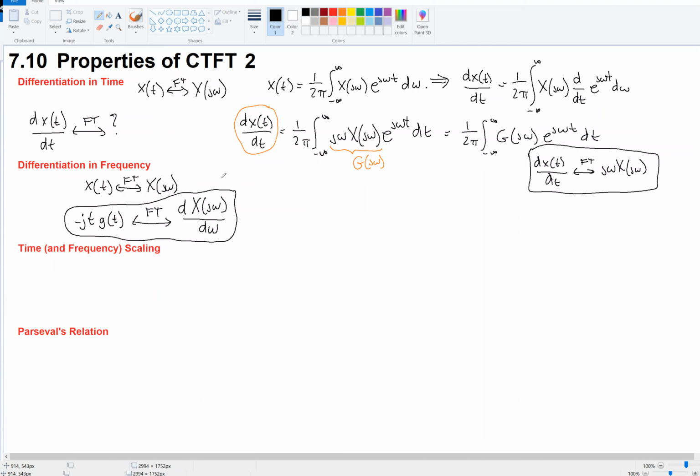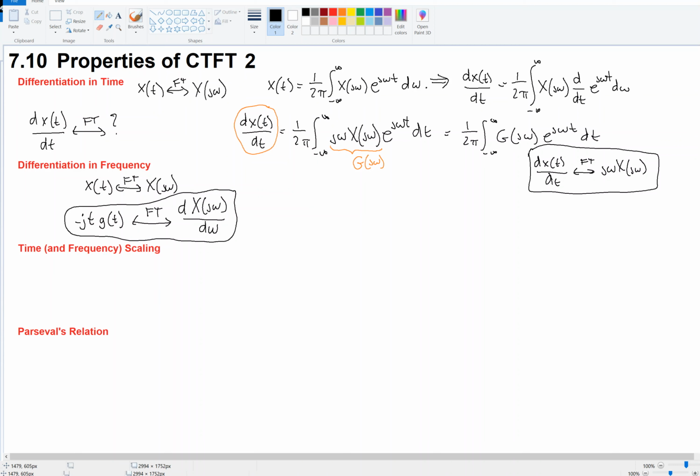This is actually from the duality principle. In differentiation in time, we took the derivative in time, and in frequency that's like multiplying by the independent variable, which is j omega. Now the dual to that is differentiating in frequency is like multiplying by the independent variable in time, which is t, and then we pick up this minus j coefficient, or constant. So you see how that works. There's a dual nature between those two things. Okay, so let's move on.